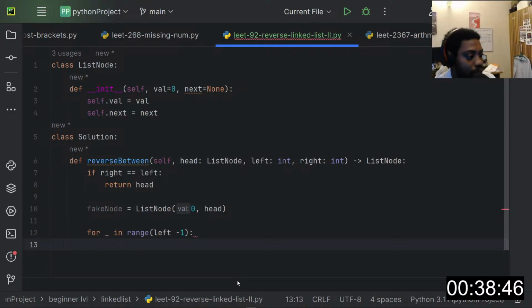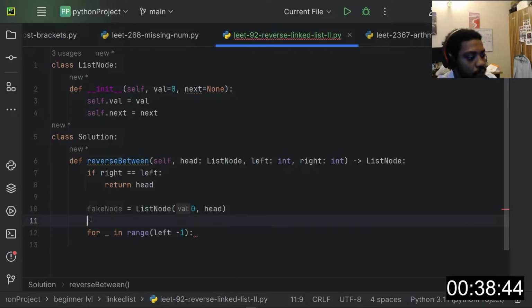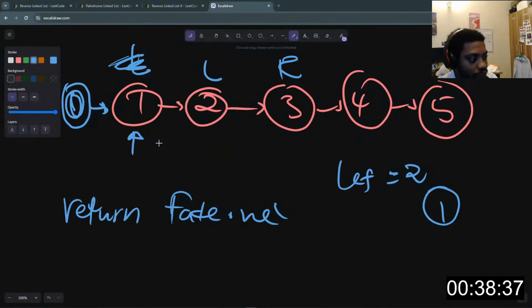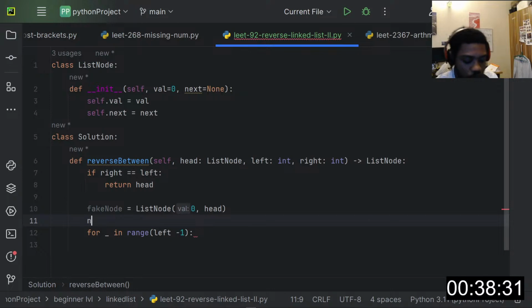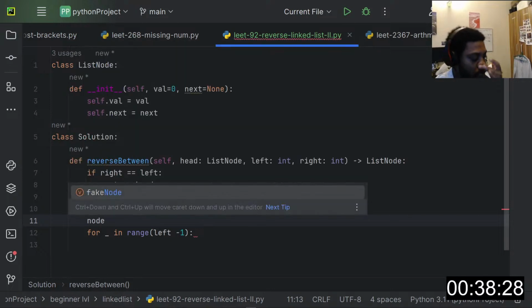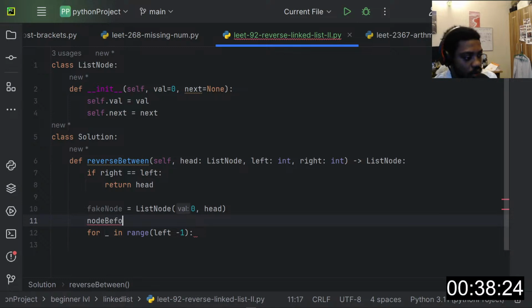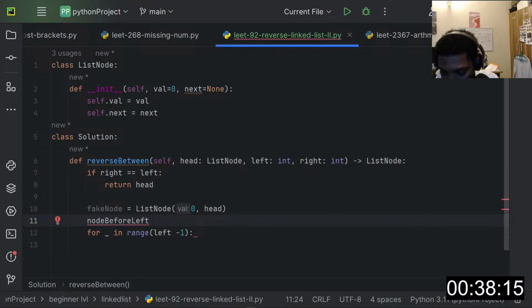I'll call that the previous, it should be the node before the left. So I'll call this node before left. Yeah, node before left, like this.